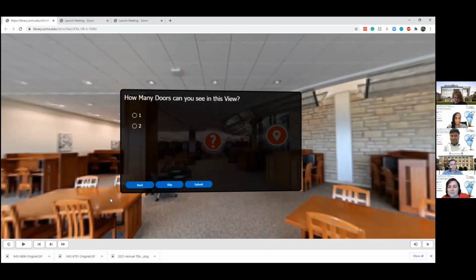I even talked about the basement. There was one view on the basement, and it asks, where is the tornado shelter for this building? All they have to do is rotate their head, and they can see on the wall that it says tornado shelter there. Then they just have to answer that. I also tried to connect with the specifications, but I didn't have enough time in a class period to do that. But yeah, they loved it.